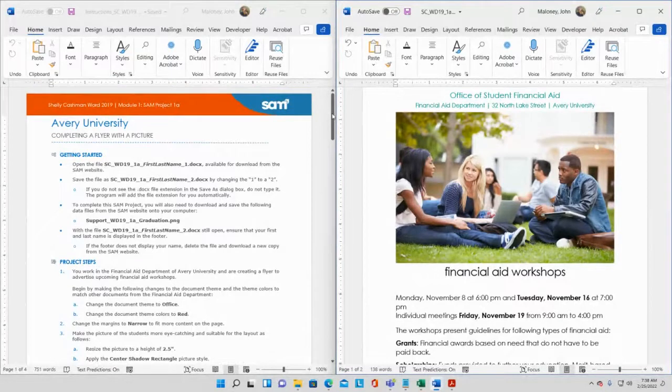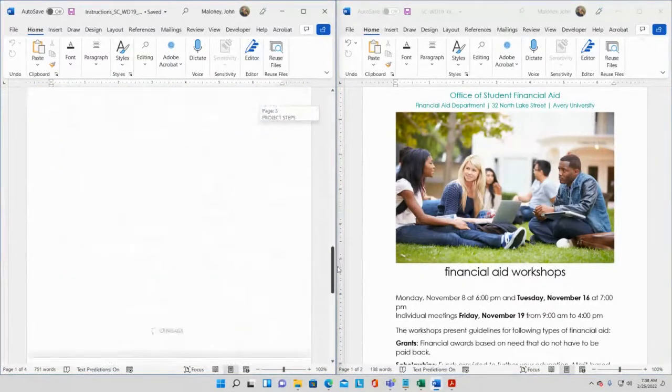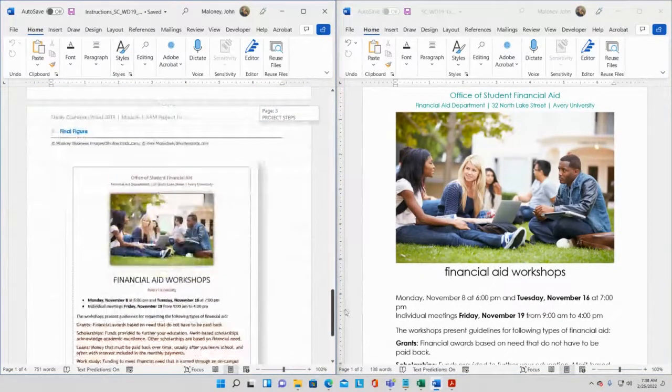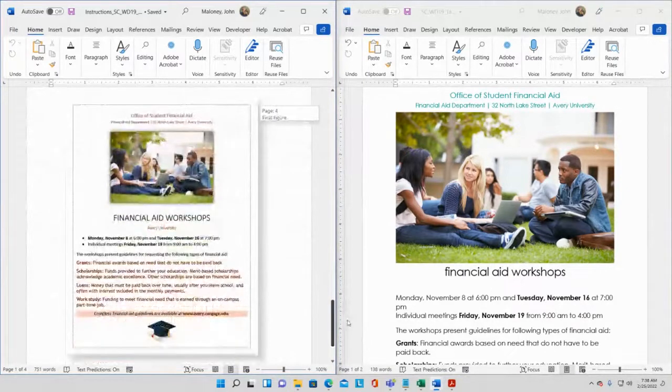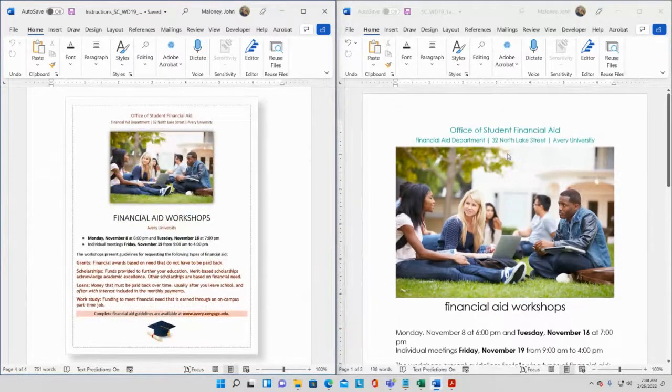If you scroll down at the very last page, it shows you what the document should look like as a final, at the end. So here's mine on the right, the one that I have to do, and here's what it looks like on the left. You can see the font color is a little bit different. The picture size is way different. This picture doesn't have any borders or formatting features in it. Up here it's resized.